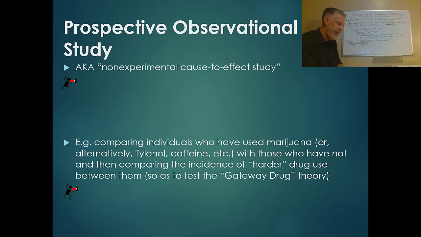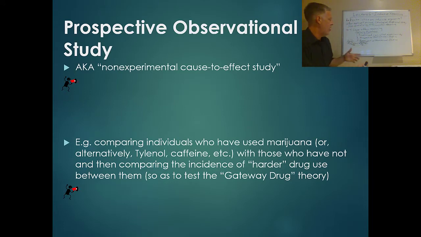So turning to slide 27, we'll discuss what the authors in this edition refer to as prospective observational studies. Right? We're not running an experiment. We're not exerting any control over what's happening. Instead, we're just observing. That's the impetus for us labeling it as such. This is also referenced as a non-experimental cause-to-effect study. You'll see that oftentimes in various literature, including the previous editions of the textbooks.